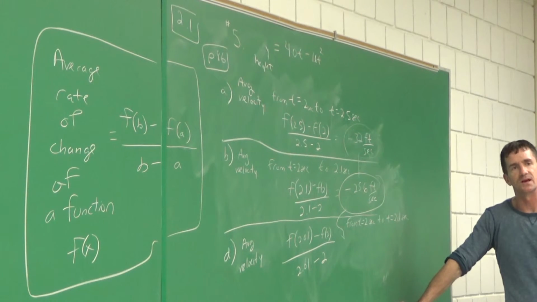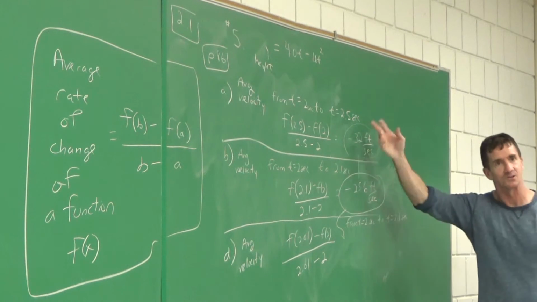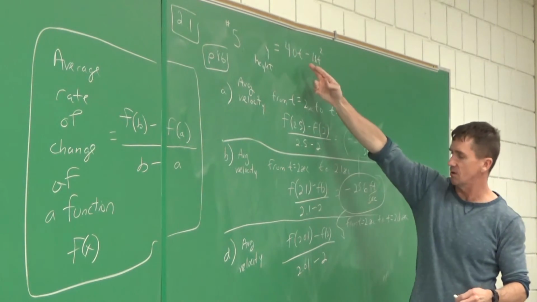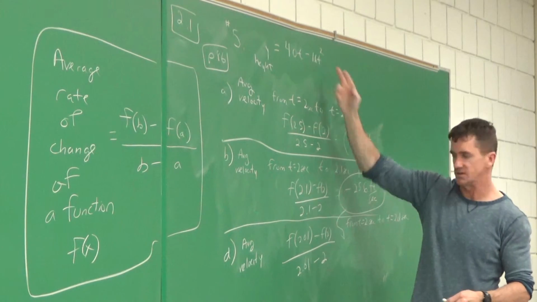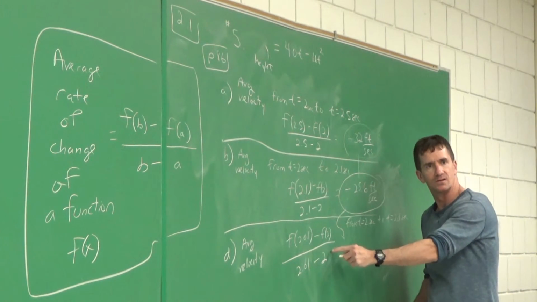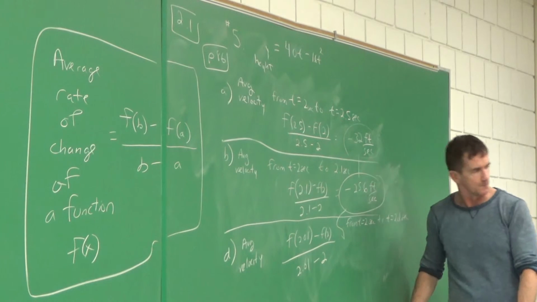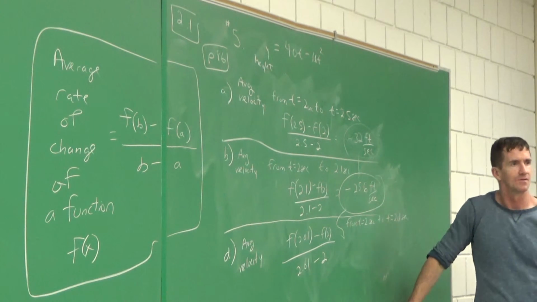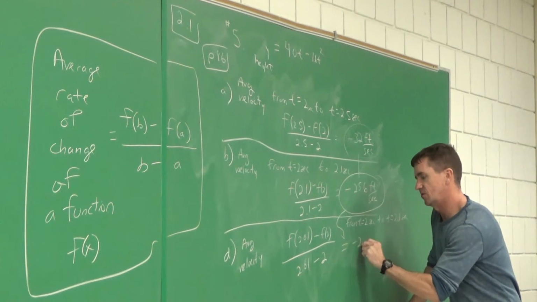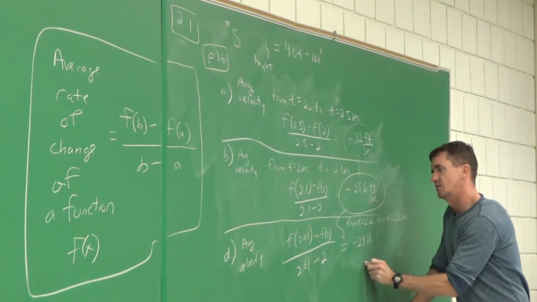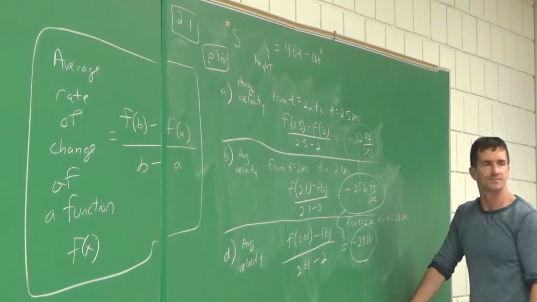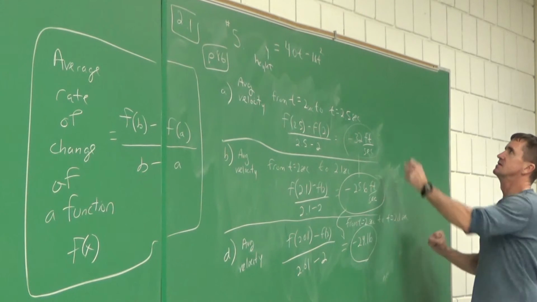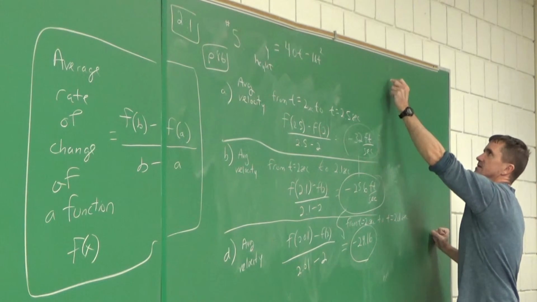You have a feeling this is going to be negative? Yeah, me too. These last two were negative. It's probably negative. And when all they're doing is using technology just to go, what's f at 2.01? What's f at 2? At least we see the denominator is just 0.01, right? Good? Hey, what do y'all get? Negative 24.16. I got that as well. Awesome. So this leads us to this. Are you ready? Welcome to calculus.